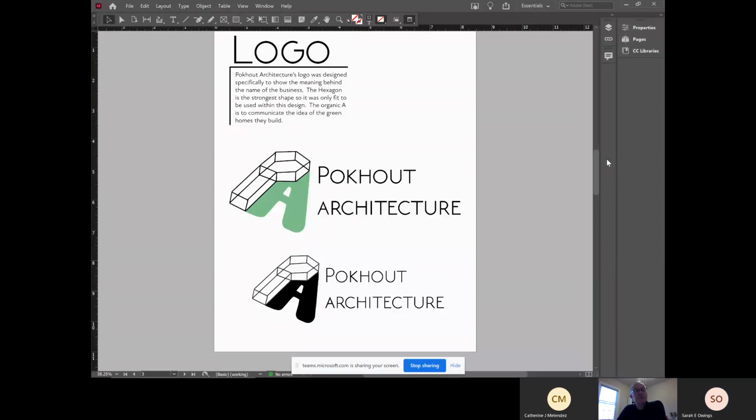The other thought is that I think the logo looks good like it is, but I want you to look at the places where you have it see-through.